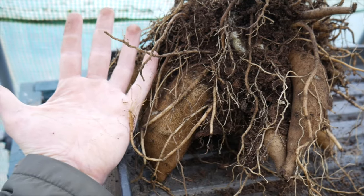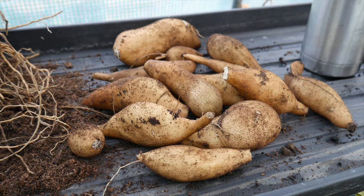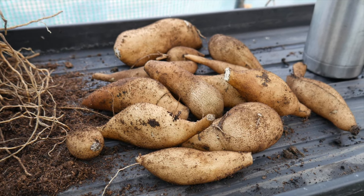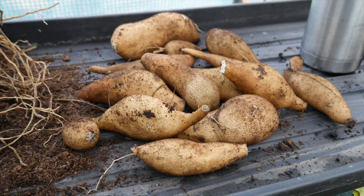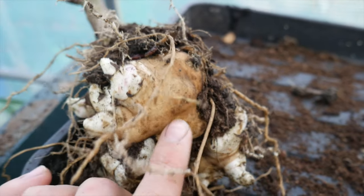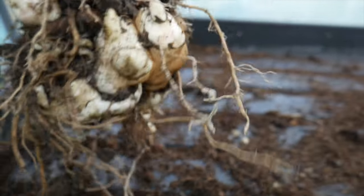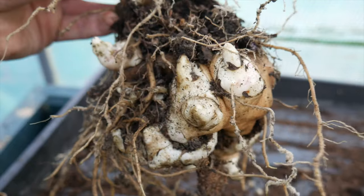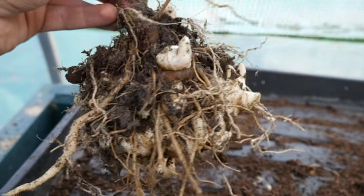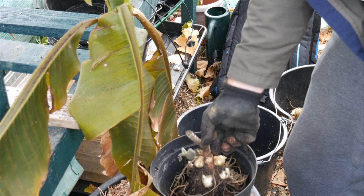Here we have the yakon harvest from that one plant — it's probably the best harvest I've done. I'm very surprised and pleased with it, considering some of the other harvests haven't been as great, since I've obviously been neglecting my allotment. What I'm going to do is remove any tubers that don't look like they have growing tips and are smooth. This is a really good example of the growing tips — you can see them all around, beautiful. Once you pot this up in the spring, they'll start to emerge and we can divide it to get new yakon plants.